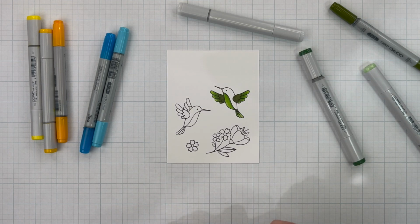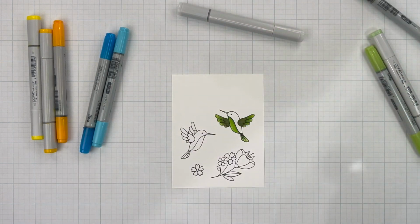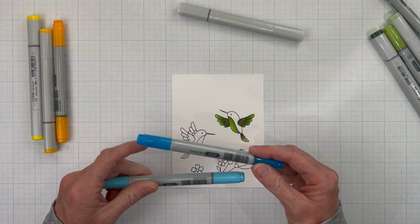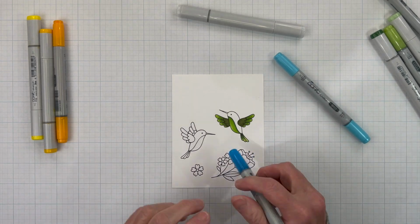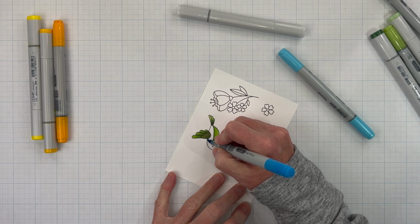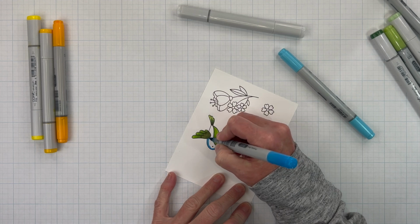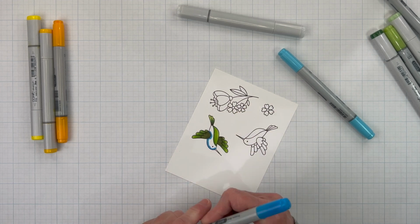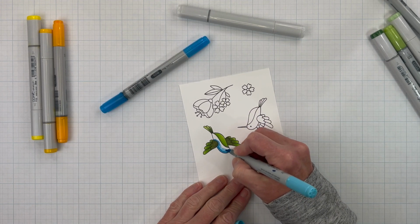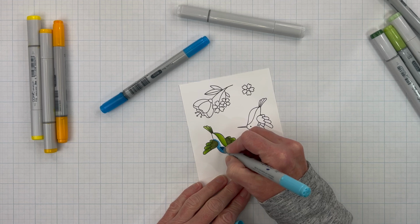Then we can do his little beak. You know what? Let's do his body first. So for his body, I am using the blues, and we have B05 and B02. Let's start with our darker, and we're just going to go around the top of his head here and around his wing a little bit, and then we'll come in with that lighter blue. And we're going to do the same thing. We're just going to try to push that ink more towards the center.